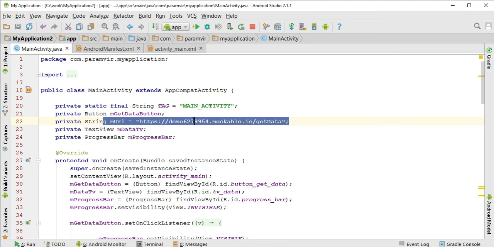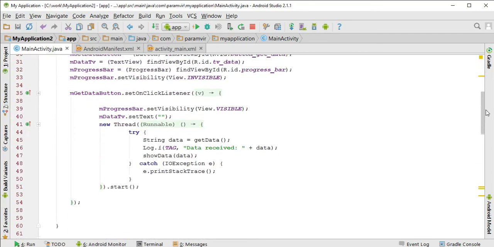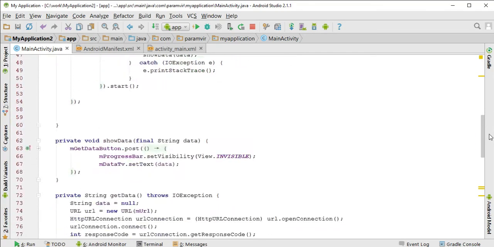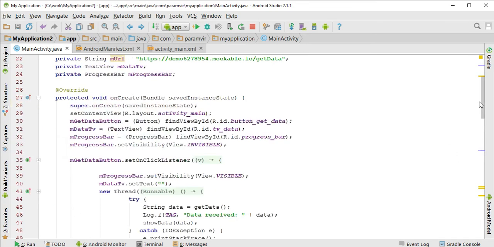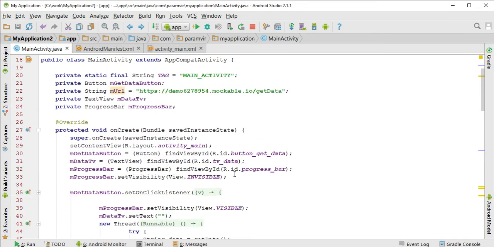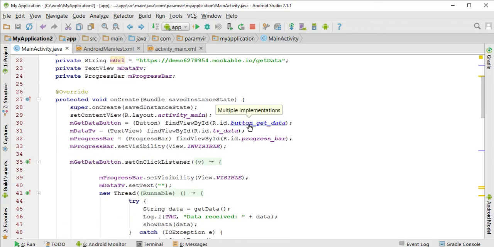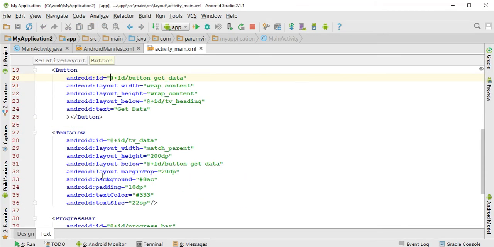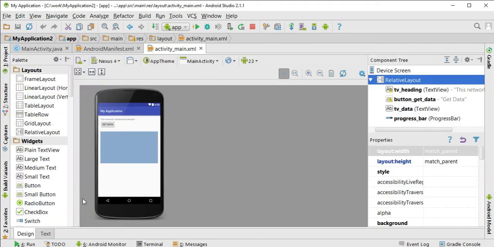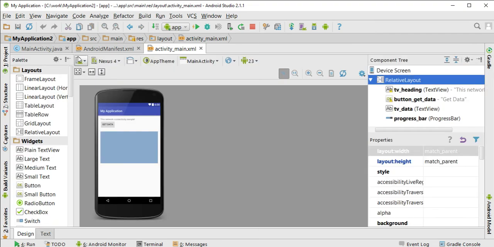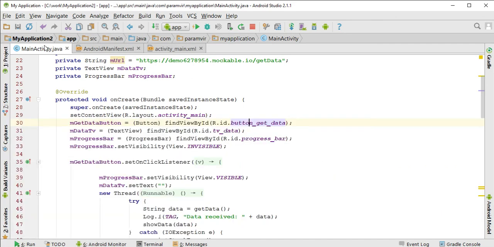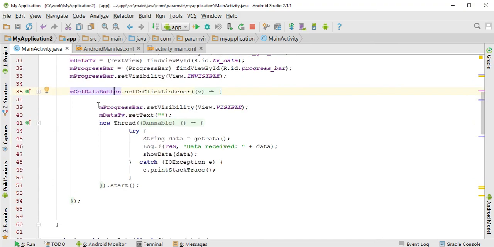Here, this string URL, which I will be using, I convert it to the URL object. So mURL is the string URL and this is my URL object. What I am doing here is I have defined a layout which has a button, and on pressing that button I'll connect to the internet. I'll connect to the server. For that button I have written an on-click listener.